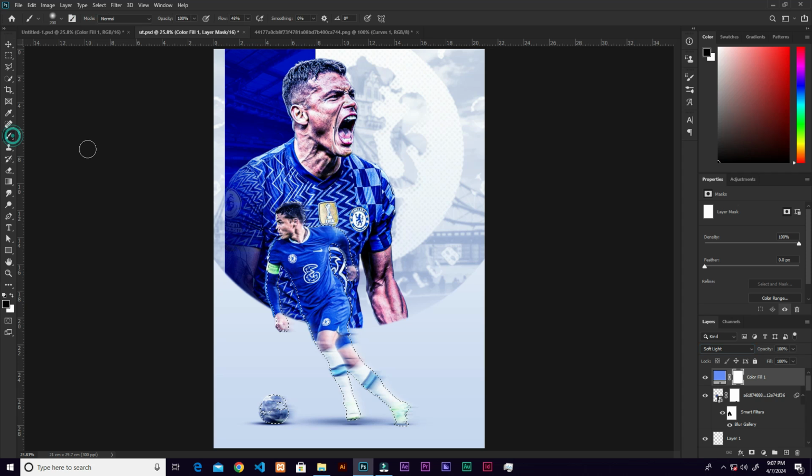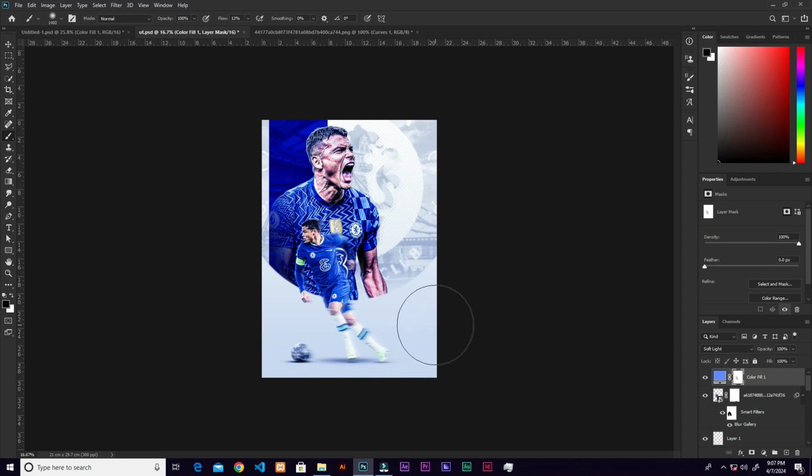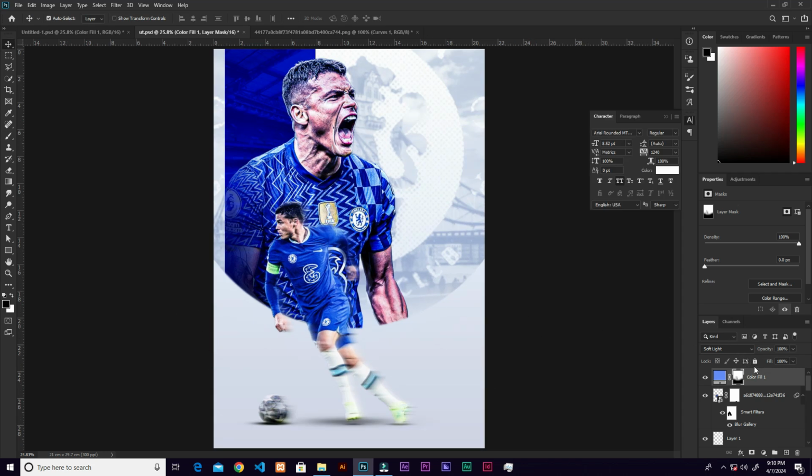Grab your brush, foreground black, and reduce the flow, say 12, and then let's clean a small amount of this blue off. Then press Ctrl D to deselect, and now let's wipe it out of this. So going to clean it, can increase the flow. All right, and then I'm going to lock this layer. So press on this padlock icon to lock it.